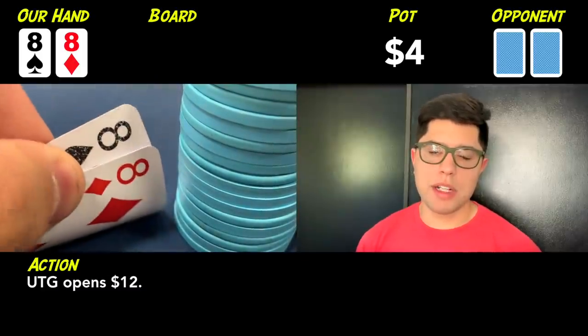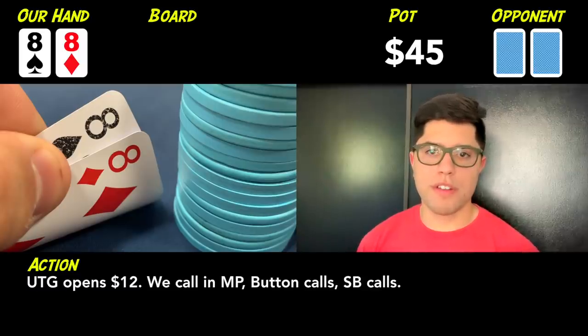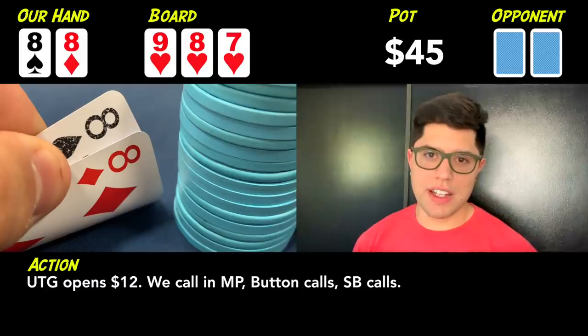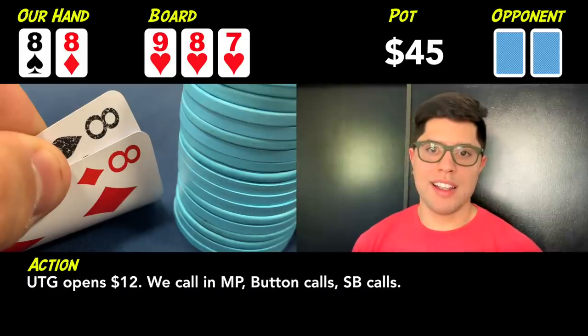In the next hand, the under the gun player opens to $12, and we look down at pocket eights in middle position. I decide to put in the call, the button makes the call, and the small blind makes the call as well. So we're going four ways to a flop, which is interesting to say the least. It comes 9-8-7, all hearts. So we flop middle set here on a super wet coordinated board. It's definitely not the strongest of sets.